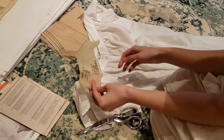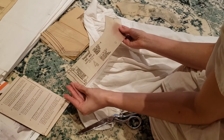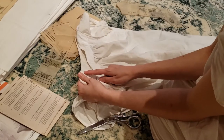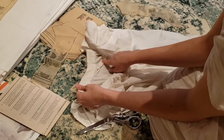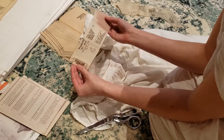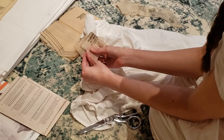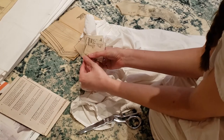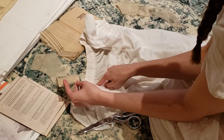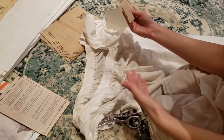Another thing that I remember with this chemise is that this back yoke was too big, even though I cut the smallest size. And I ended up having to take some darts in the back here. So what I'm gonna do is, instead of cutting on the fold for size 8, I'm actually gonna take in just a little more, just like a half inch. And I'm just folding the pattern tissue like that, just a half inch to reflect that. And that way I won't have to take in these darts, because made as it was in the size 8, it was so big, it just fell straight down my body.